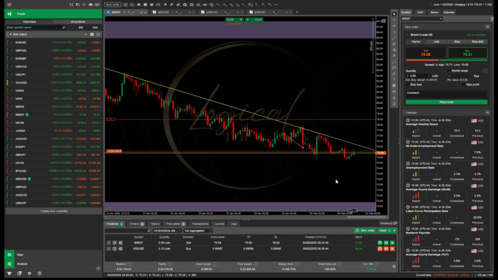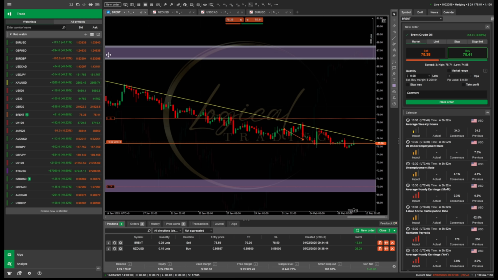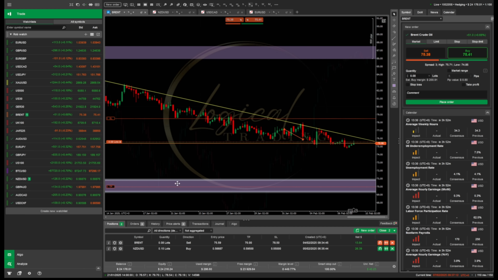Okay, this is Brent crude oil. We are in a sell on the Brent crude oil. We took the sell. We're waiting for it to play out. It's hanging about, and sometimes swing trading can take a long time to play out. What we have here is the trend resistance, and as long as we stay below the trend resistance, we remain short on this trade. Above here, we have our main daily resistance. We have our main daily support.